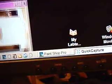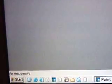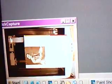So I usually take this and I push it down in the lower left side of my computer. Okay, and here we'll bring up our Paint Shop Pro program. As you can see, it went over the top of that. But there's a fix for that. Okay, let me put this back up.